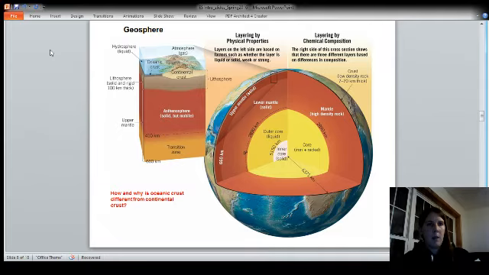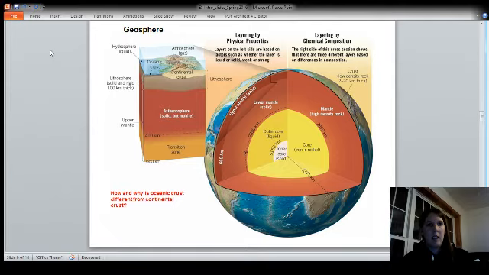So below that we get into the lithosphere. This is solid, it's about 100 kilometers thick. Okay, the lithosphere resides on top of the upper mantle. The upper mantle is also called the asthenosphere. It is solid but mobile. Okay, so it's very plastic. It can be shaped and molded. It reacts to movement and impact from the lithosphere.